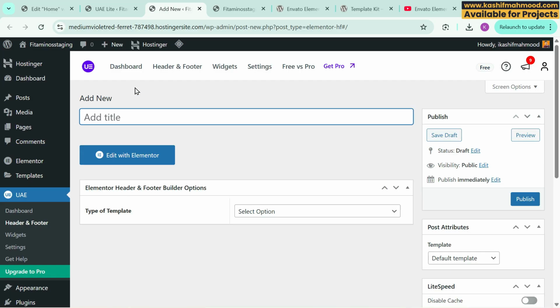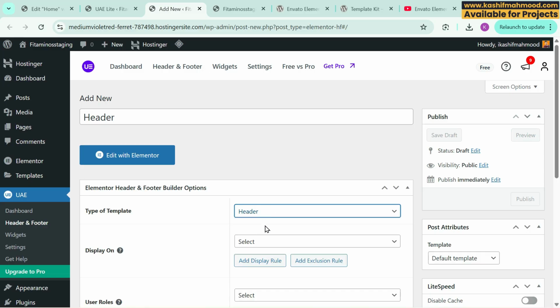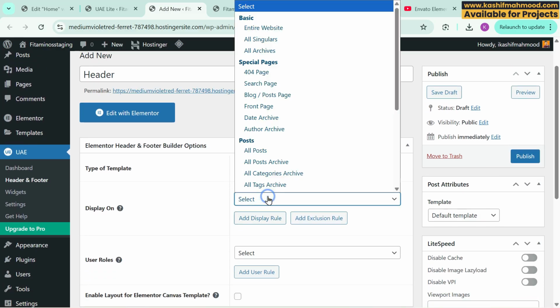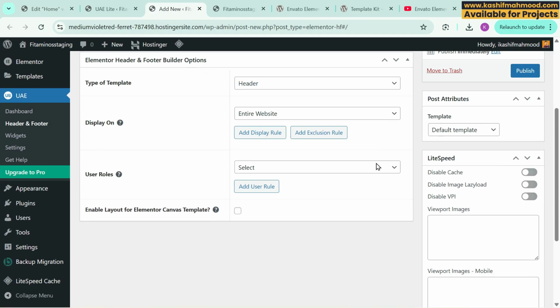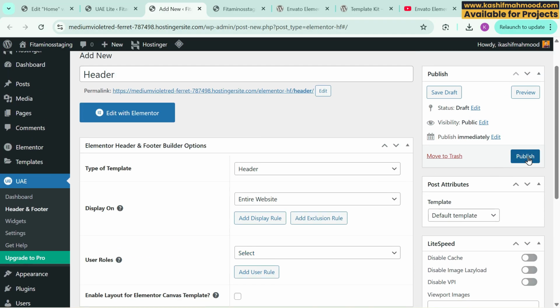Click on create header footer and write the name. Just type anything like header and select header over here. Display on the entire website. Click on publish.